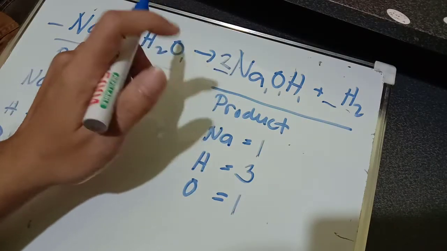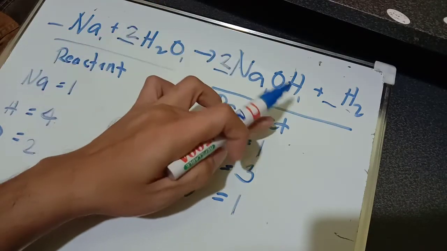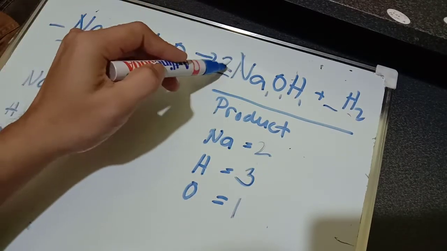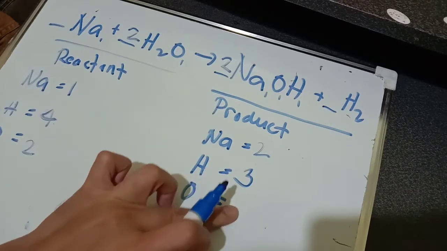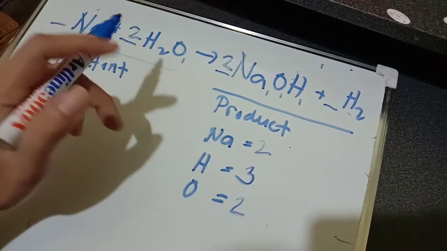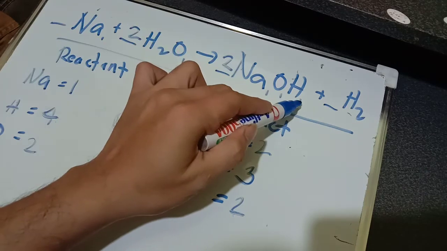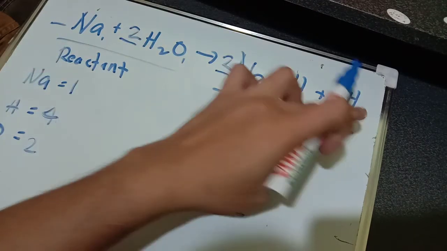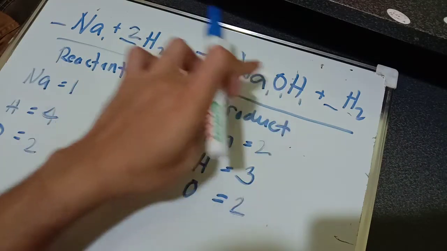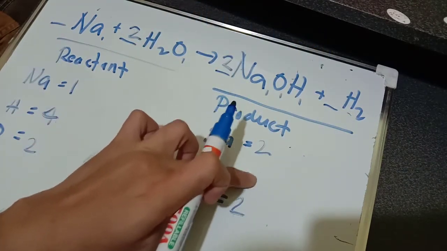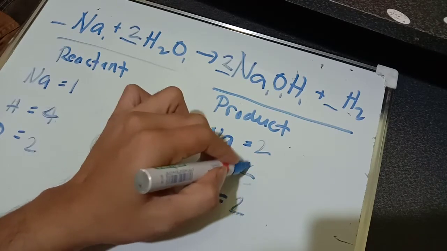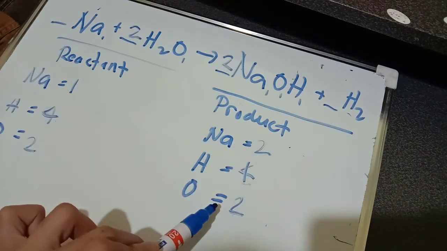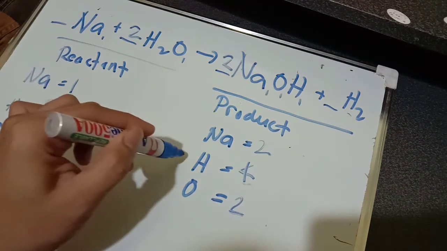So, si 2 times 1 will give you 2 sodium. Tapos, 2 times 1 will give you oxygen na 2. Alright? Tapos, 2 times 1 will give you 2 hydrogen. Plus, meron pang 2 doon. So, 2 times 1 is 2 plus 2 will give you now 4. Alright, so 4. So, makikita natin may 2 dito, may 4 dito, may 2 dito. So, makita natin ito match na, ito match na.